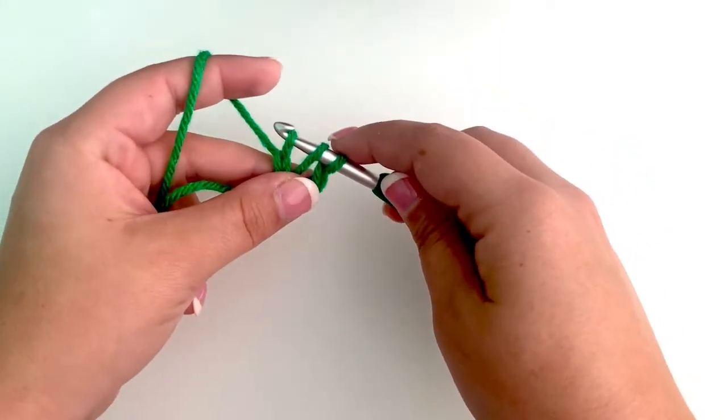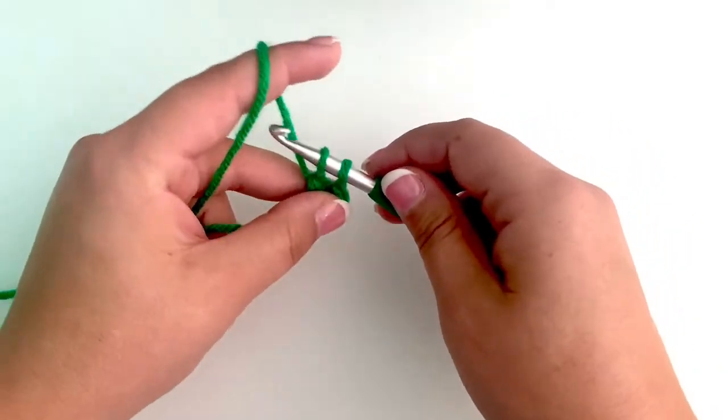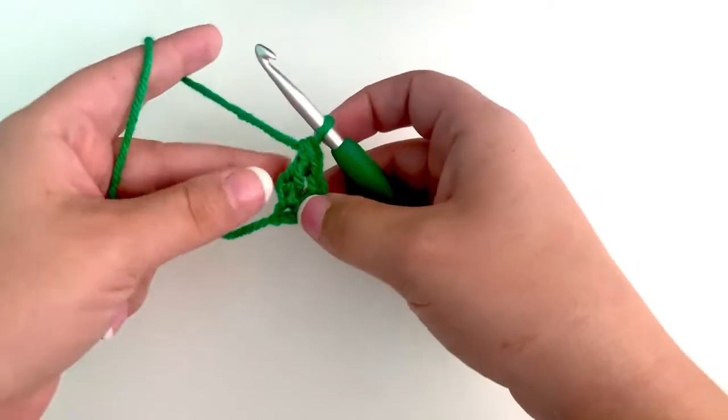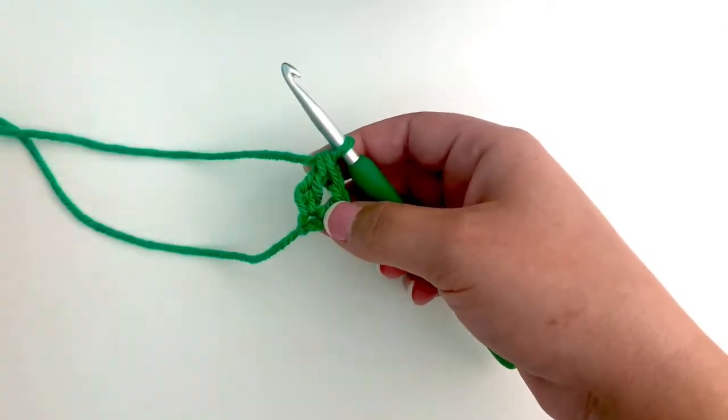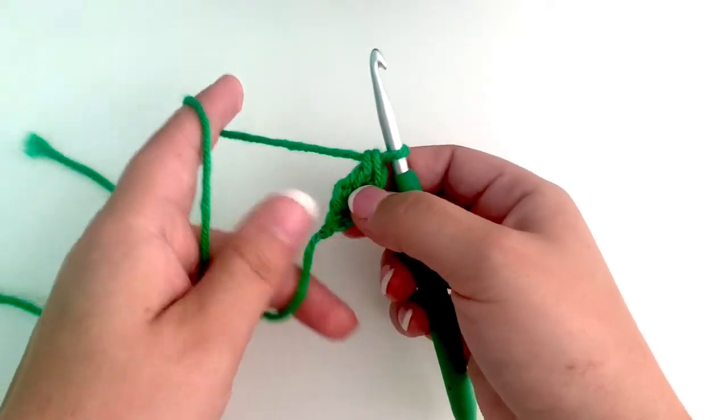So to make a foundation double crochet, we will yarn over, pull through only 1 loop. That gives us 3 loops on our hook, and then we're going to yarn over, pull through 2 loops, and yarn over, pull through the other 2 loops. And that is 1 foundation double crochet. So it's like we made our chain stitch and then worked our double crochet, if you want to think about it in those terms.